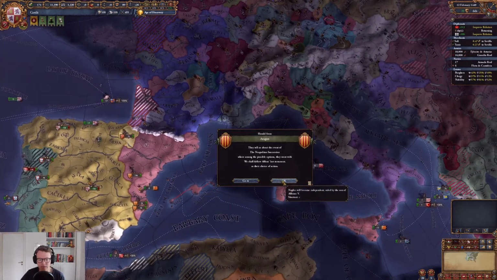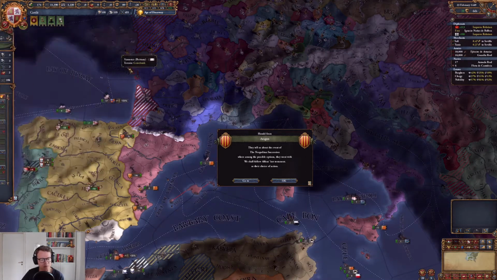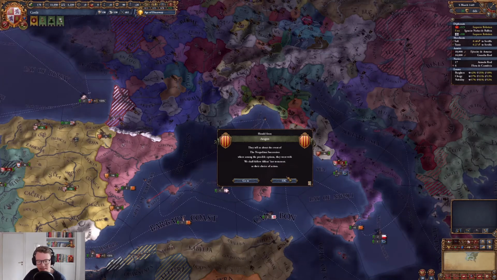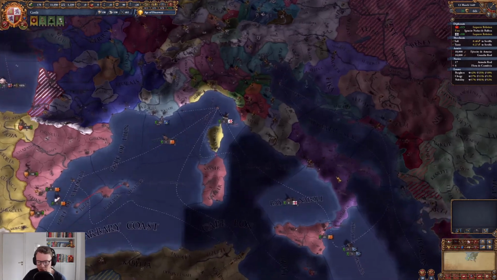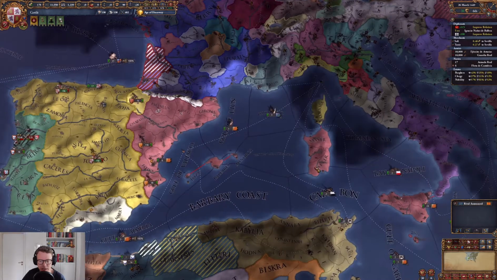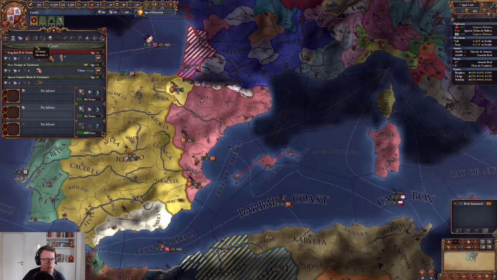The Neapolitan succession. Okay, so Naples was the vassal of Aragon, but they chose to go with Alphonse's last testament, which grants independence to Naples. So now they're independent, which kind of sucks for us if the Iberian wedding does fire, because if they hadn't chosen that, we would have gotten both of them. But it's fine for now. It doesn't affect us that much.